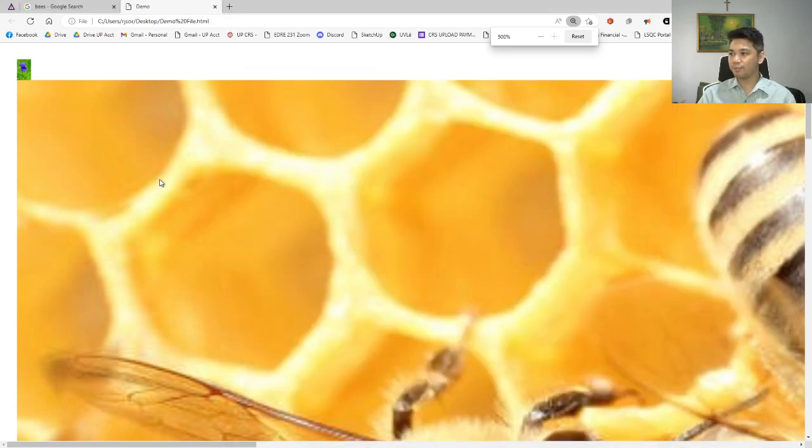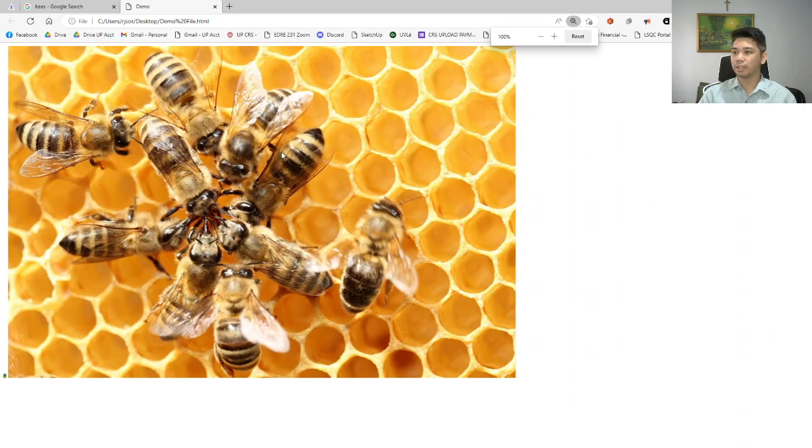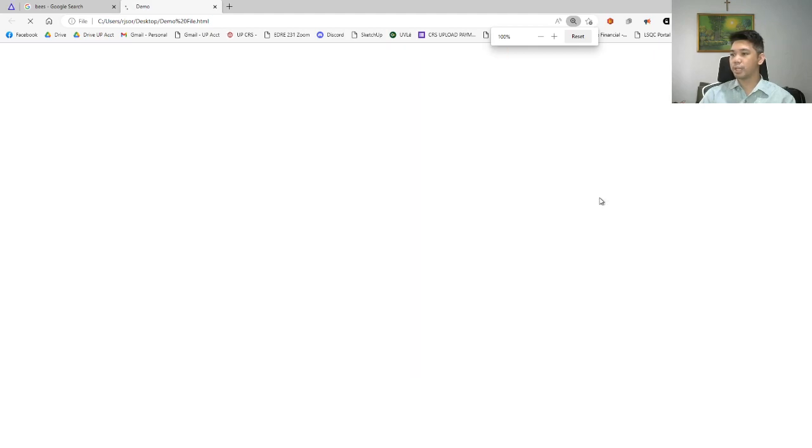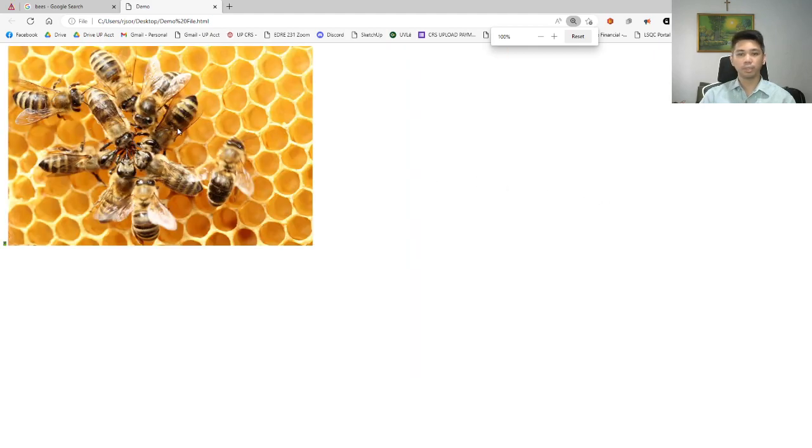So if the height is 50%, this will be reduced by half. So it will be only up to here. Height, right, up to here, but the width will follow. It will also use 50%. So something like that.